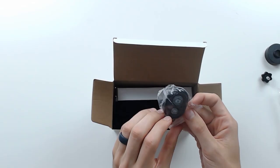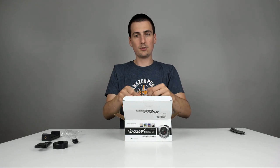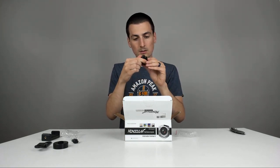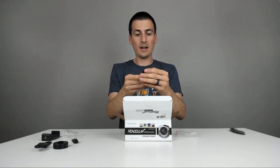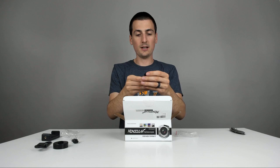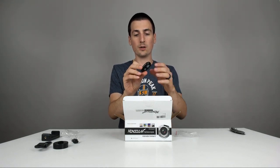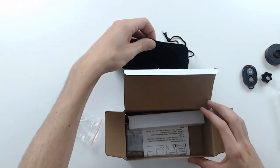Here's your Bluetooth camera remote. It looks like it's got two different functions on this little Bluetooth remote. It's really hard to see... so we have a camera iOS and a camera Android. That's nice — at least they make it clear what will work with what device. Just a remote shutter.